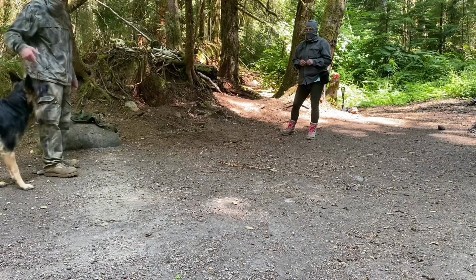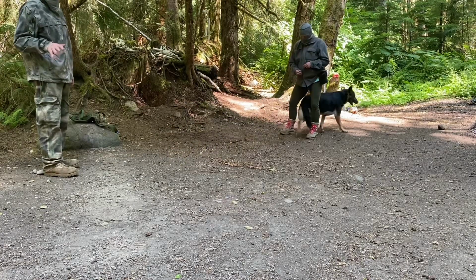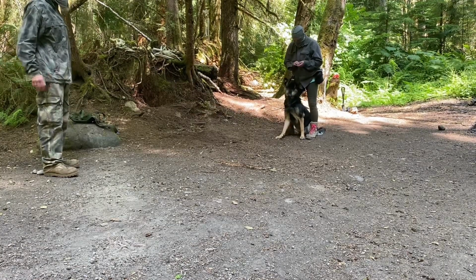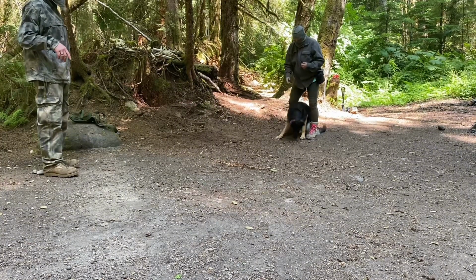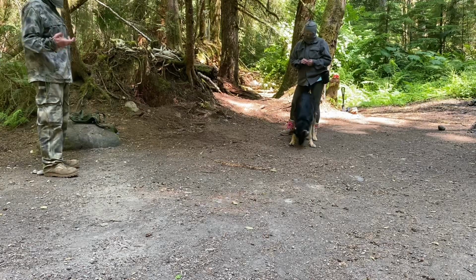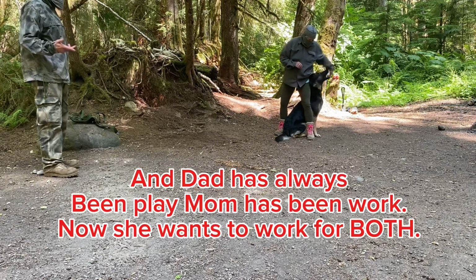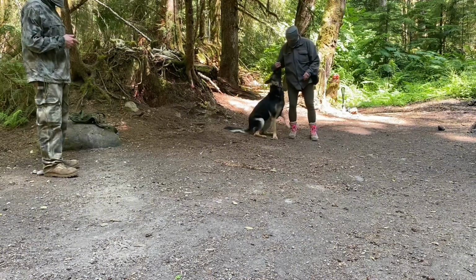And the one thing I noticed with her, when it comes to me working with her, she gets a little too excited. Like, oh, I gotta impress daddy, he's finally taking me out. So what I've noticed is I'll play with her a little bit first, wear out that puppy energy. Especially when I start kitting up, she knows it's playtime for me to go out and make movies, and she gets kind of amped, especially when she doesn't get to come. So like you can see, she listens to mom more than she does me because she's for mom.